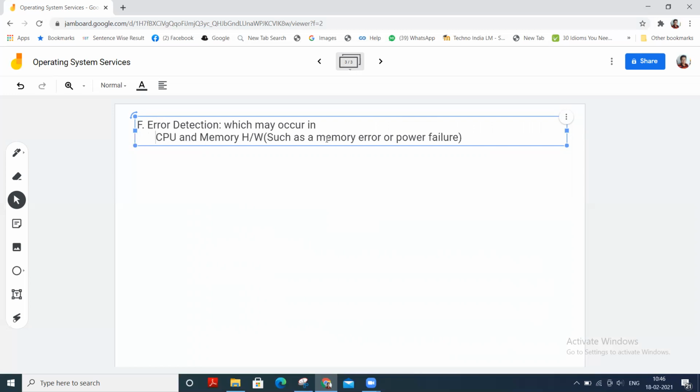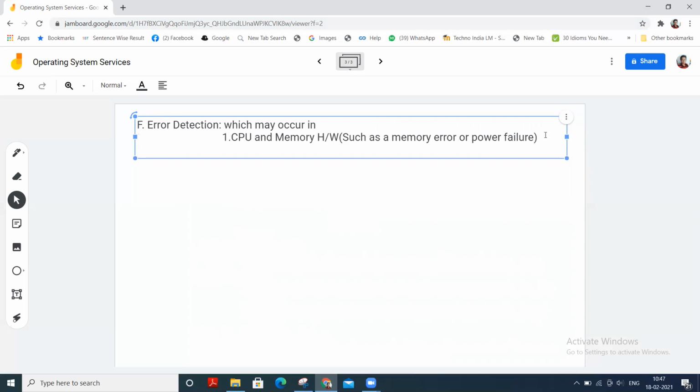Okay, this is point number one. Point number two: in IO devices.